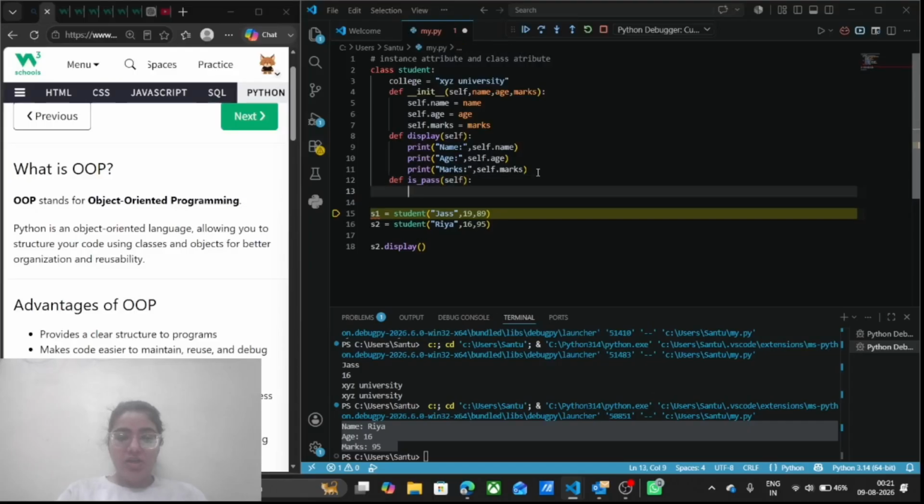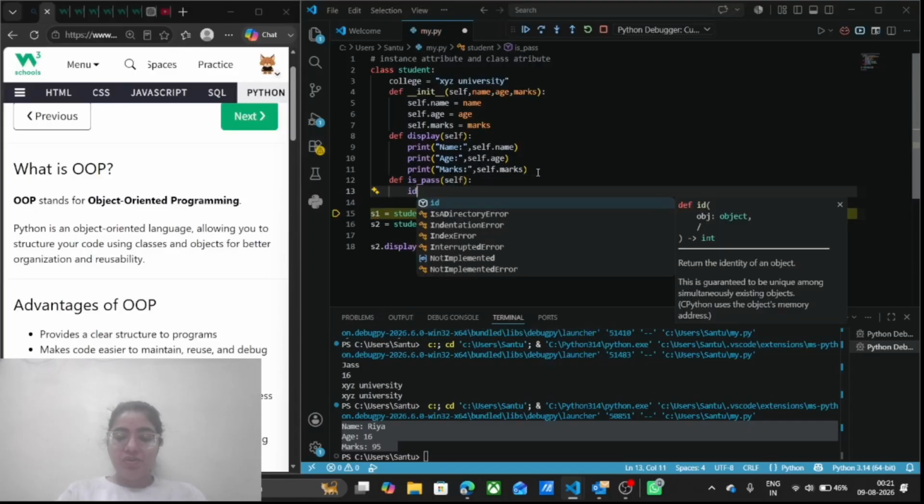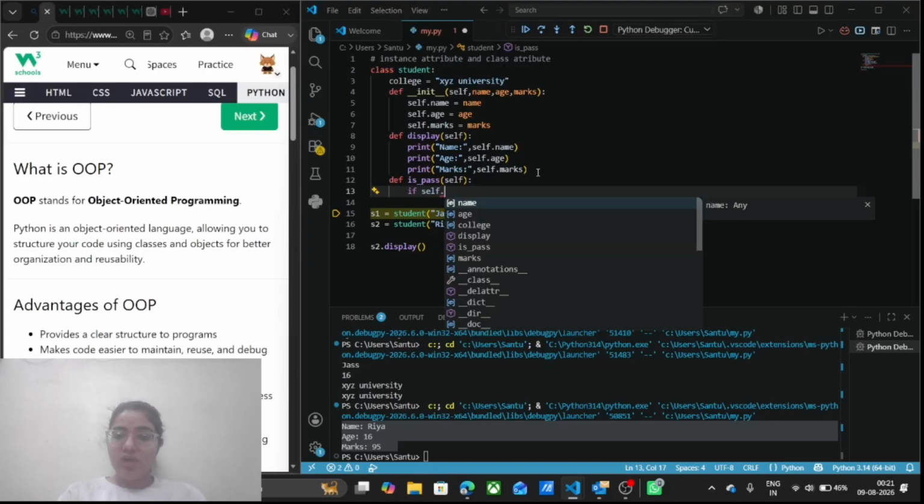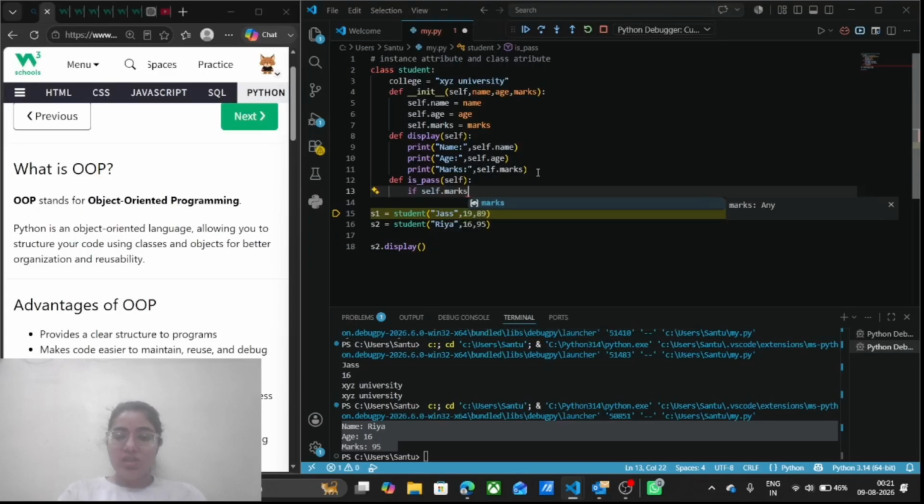It is created. Now if self.marks, sorry, self.marks is less than or equal to 40. Let's say my passing criteria is 40, so I will write here less than or equal to 40.